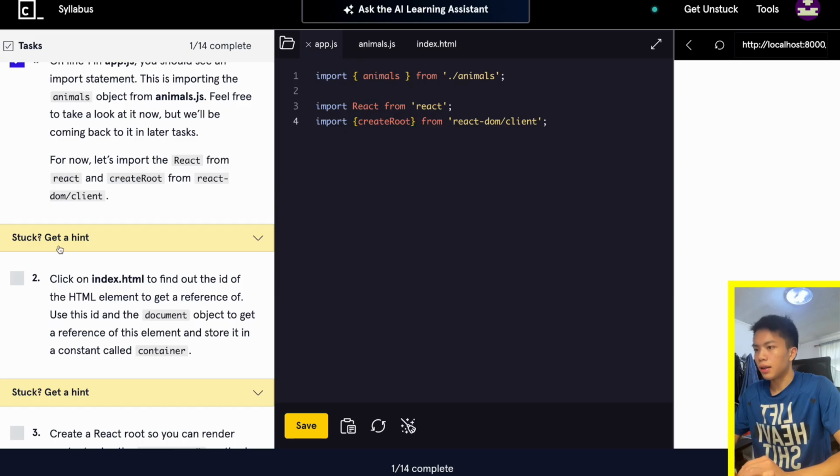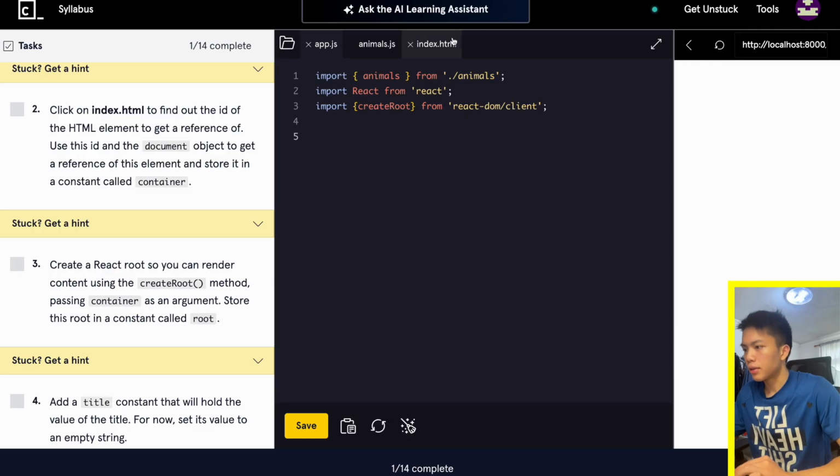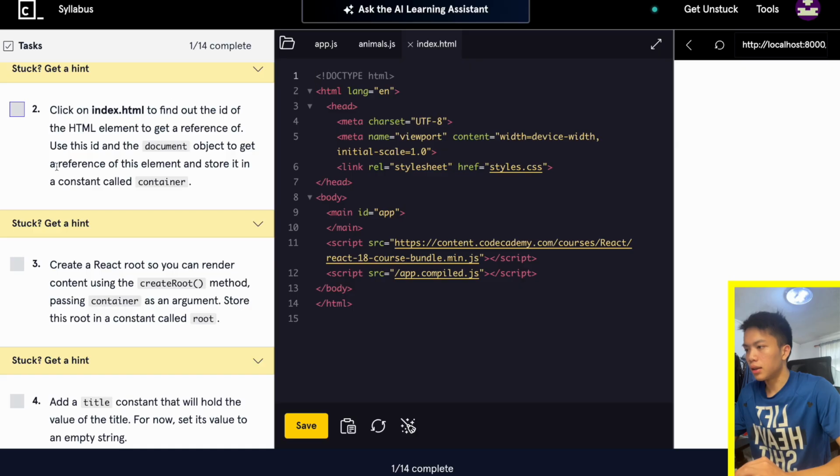Okay, and click on the HTML file. Find out the ID of the HTML element, and use the document object to get a reference to this element and store it in a constant called container.